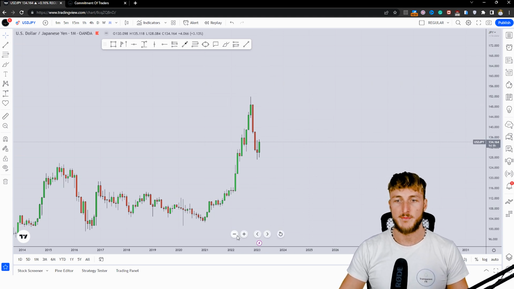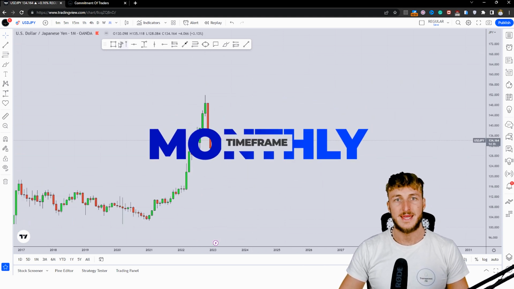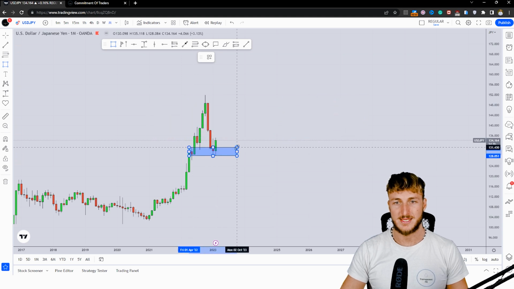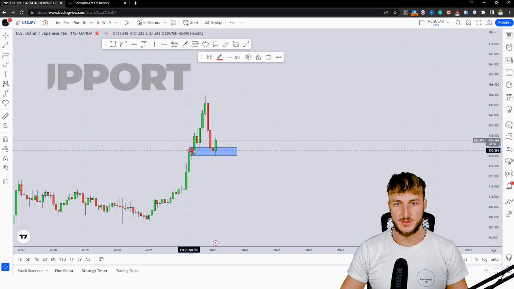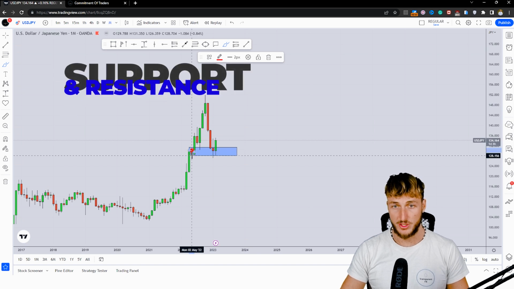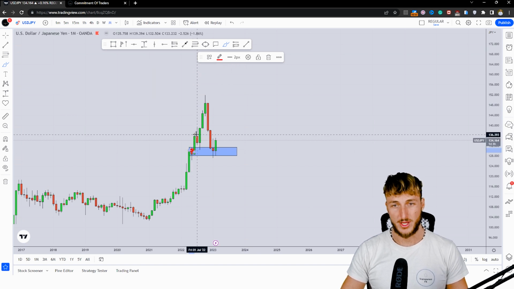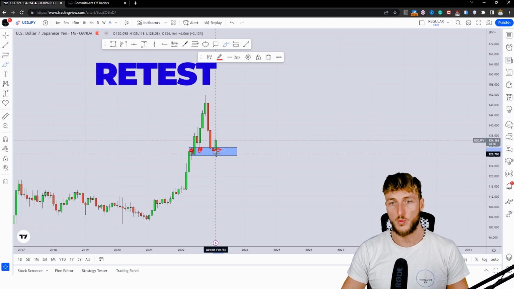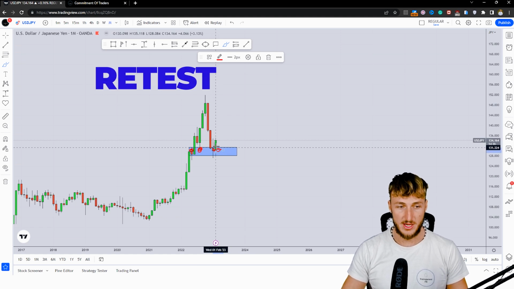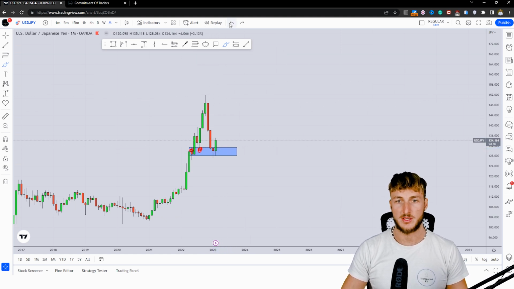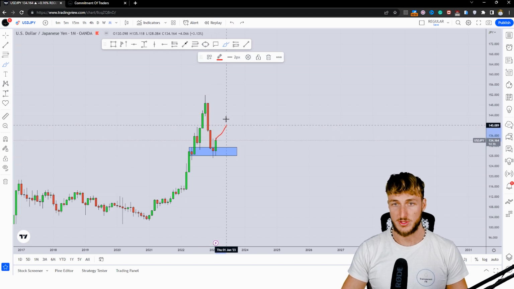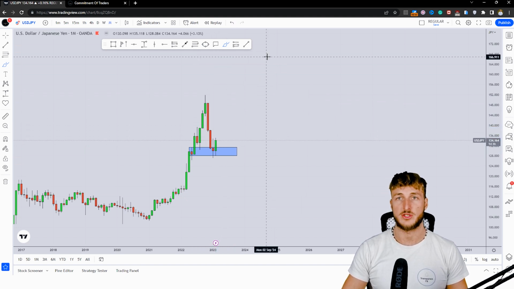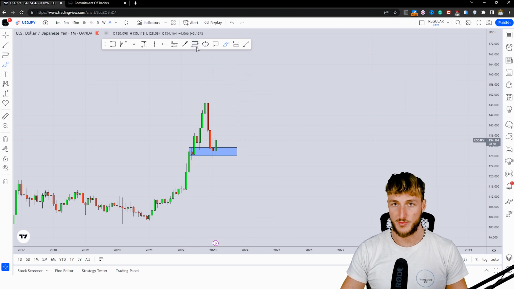Now, starting from the monthly time frame, what we can see is that at the moment we have a market which is testing a very strong area of previous monthly resistance, when the market created this red candle here, which then the market managed to break to the upside. At that point, that previous resistance became support. And now the market just tested this area once again as support and is currently rejecting it to the upside. So in a situation like this, more bullish price action could be expected away from this zone.